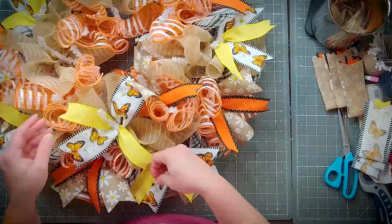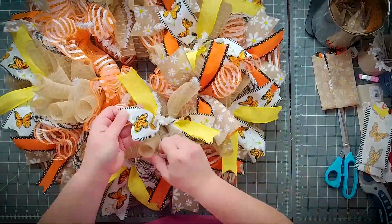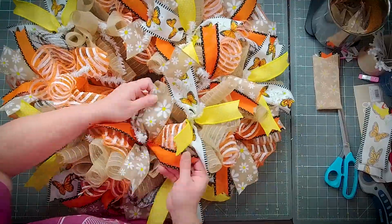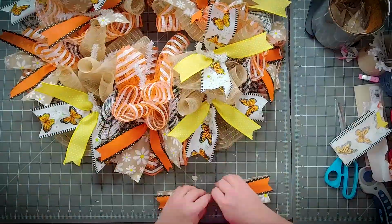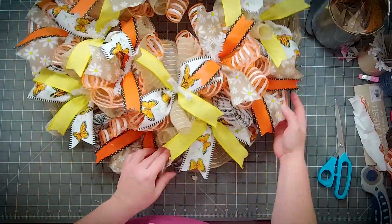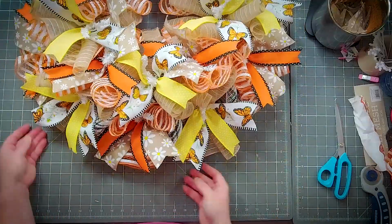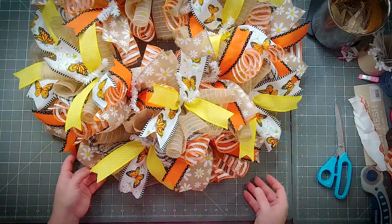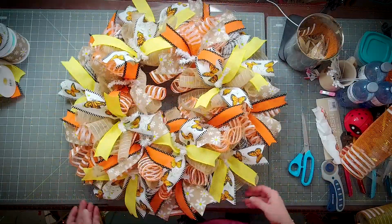Again, I'm just going to open my bundle, scrunch along the middle. Gonna go right into the twist tie. Again, give it a couple spins. Then this one, we're gonna wanna spread out like a cross, like an X. So just like that. So just go around and make sure your tails aren't going crazy. Perfect. There we go.